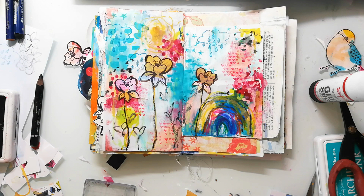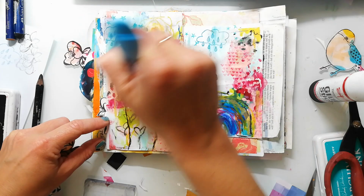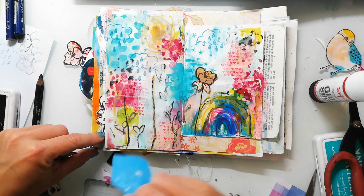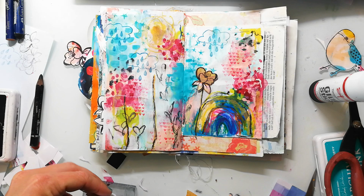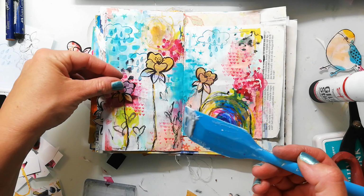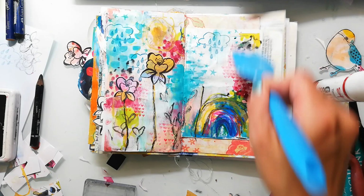I use gel medium to stick the flowers down because I have that oil pastel colors on the page. And when you use oil pastels in your art journal, you must fix them, otherwise they will ruin your page. That means when you close the book, the pastels will transfer to the other side. And I don't want to lay anything between the pages, so I just add a layer of clear gel medium. It's the matte medium from Liquitex, and with that I adhere also the flowers. Of course, as I have that black watercolor pencil on the page, I have to be a little bit careful not to wipe too much with the gel over those areas.